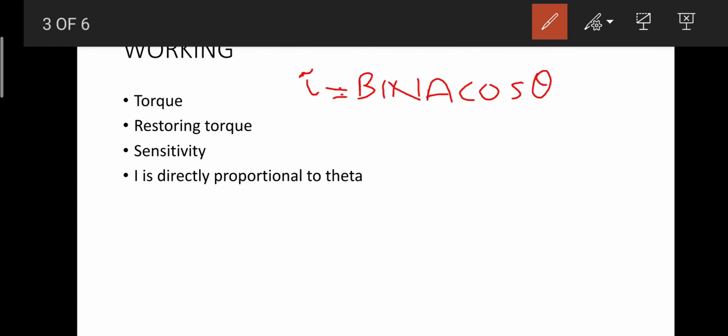First, we have noticed that torque is going to be produced in this coil, having a magnitude equal to tau = BINA cos theta. In your book it has been mentioned as BINA cos alpha. You can also write BINA cos alpha, or alpha is replaced by theta as well. So I'm going to use the equation from the torque article. The same equation goes on: tau = BINA cos theta.